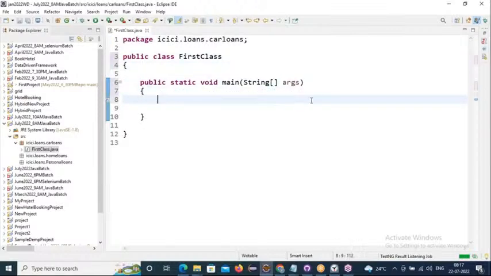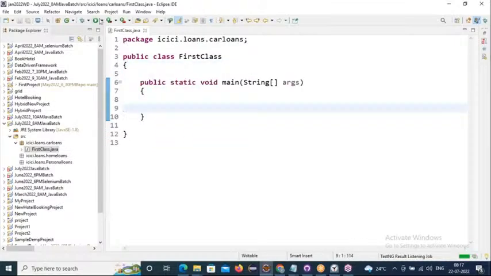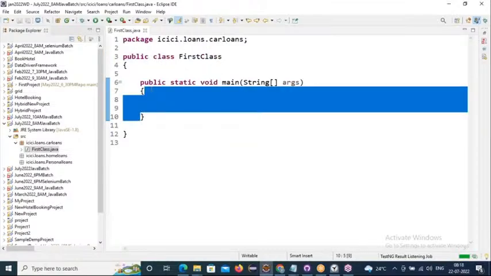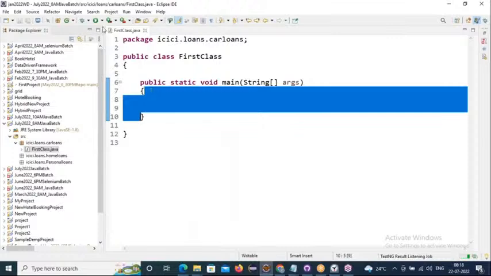So this is the structure that comes: a class, and in this we have a main method. If I run this program, just click on the green play button. What happens? Nothing happens, because for every class the starting execution point is the main method. Inside the main method there were no statements to print. That's why nothing is happening. Of course this class is executed, but there are no statements to print.